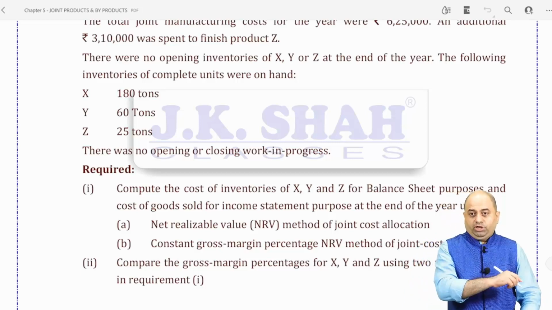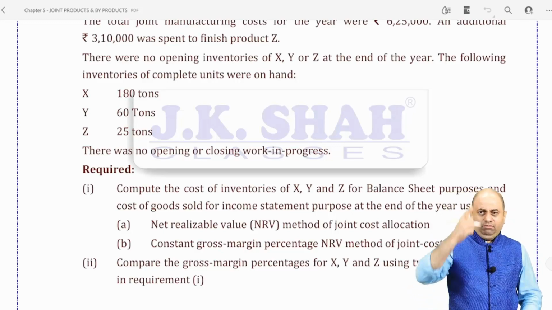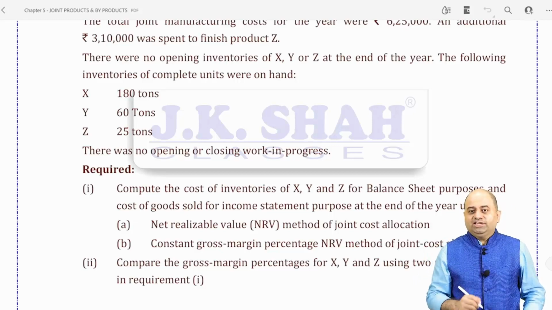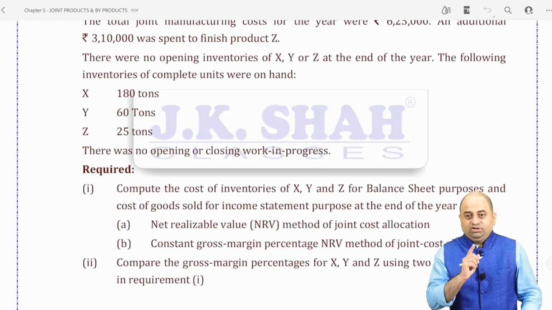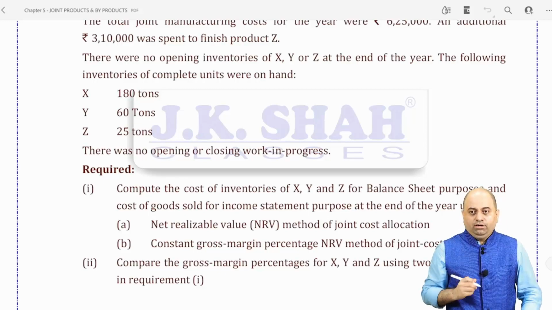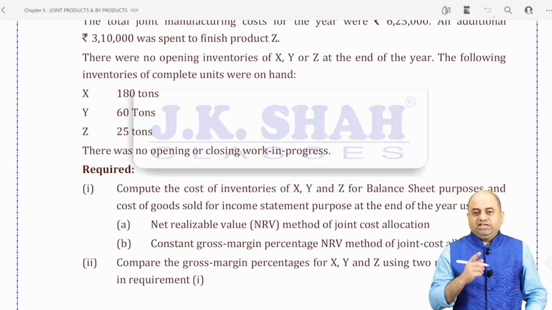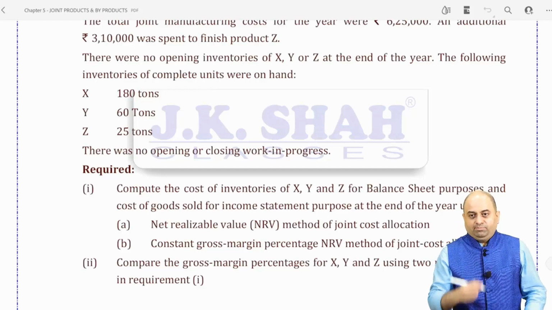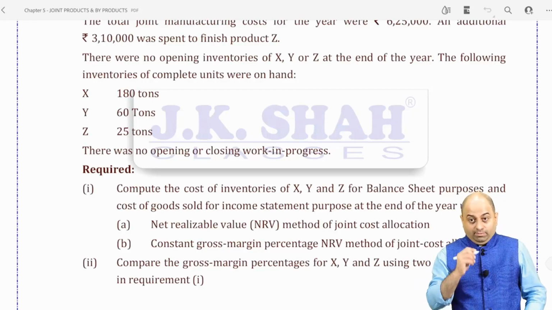One of those questions where quantity produced and quantity sold are different. So there will be closing stock. Now, the most important point for you to understand in this question is that when you apportion the joint cost, you will use sales value of output, and when you find out profit, you will use sales value of sold quantity. Logically, because you will incur cost for the entire produced quantity, but profit can only be earned from sold quantity. That point you would like to remember, hopefully.